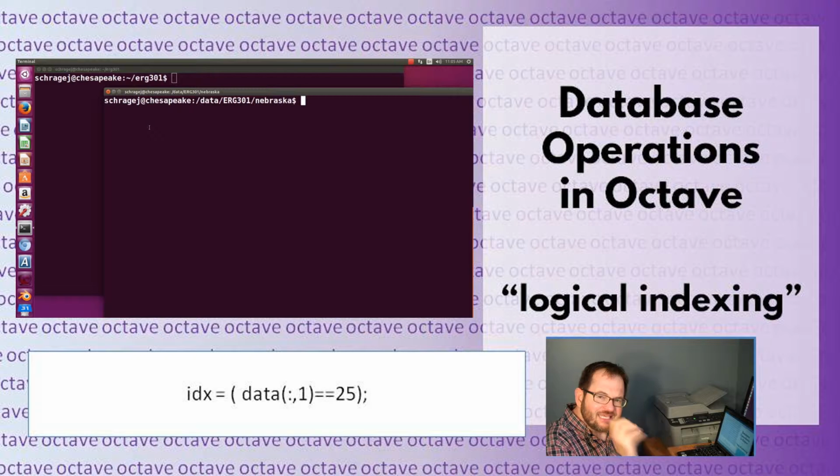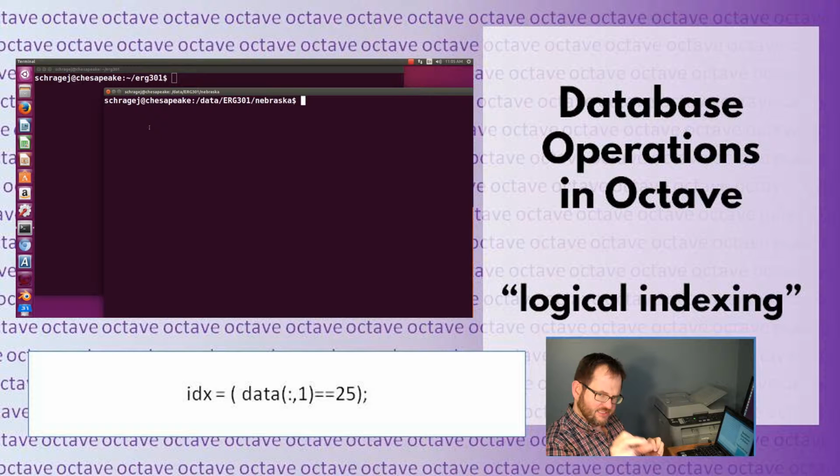Remember equals equals? If you don't, go back to, what was that, module 3? Module 2? Module 3, I think. Whichever one it was where we explained the difference. Remember, equals equals is a test. Equals is an assignment. It says, take the thing that's on the right-hand side and put it into the left-hand side. Equals equals is a test. Are these two things the same?